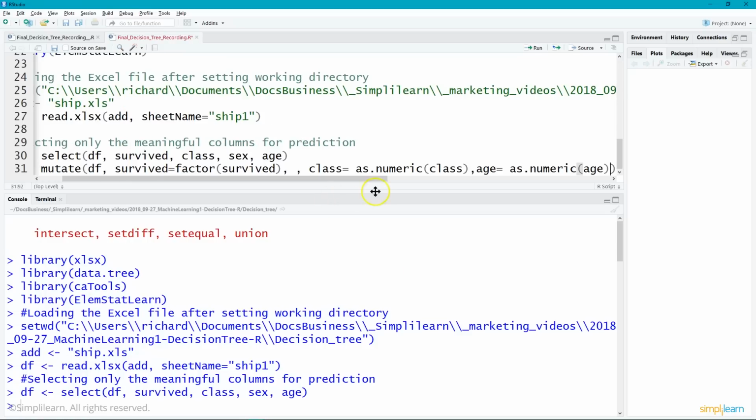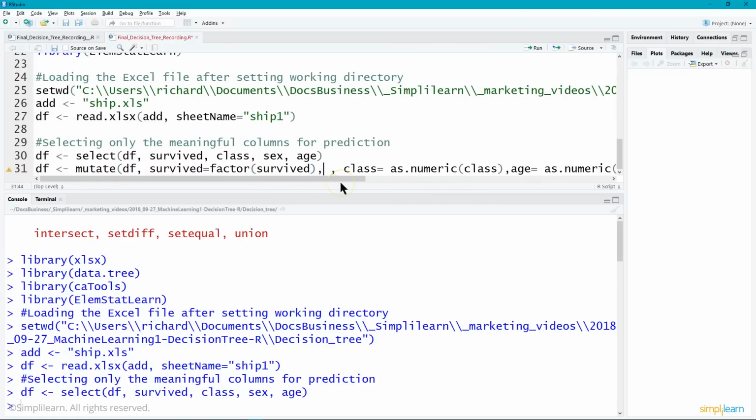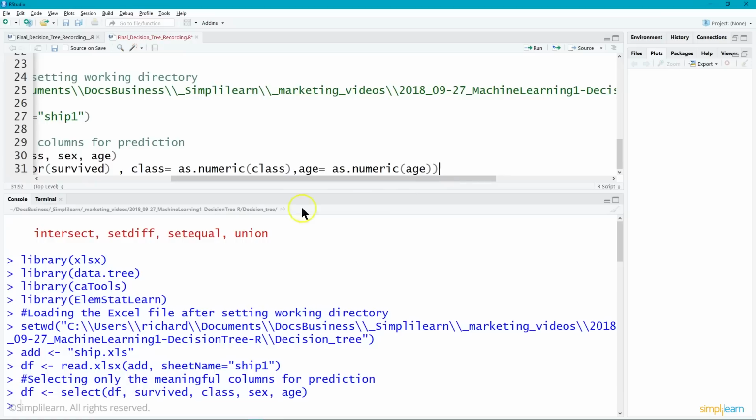And then for the class and the age, those are as numeric. There's other ways to process class since it is a very restricted number on there, but for this we're just going to do it as a numeric value. Same thing with age. And you see we didn't do anything with sex. We're just going to leave that as male or female. And that's fine for this because it'll pick up on that when we run the decision tree. And we'll do our control enter.